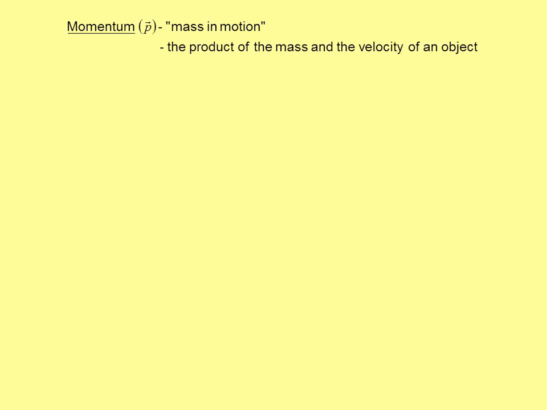Hello everyone, and welcome to our first pre-lab that is going to involve this new quantity we defined yesterday, the momentum: the mass in motion, the product of the mass and the velocity of an object. Now this was used by Sir Isaac Newton, and very often it's used to analyze collisions. So if an object's colliding, it may change its momentum during that collision.